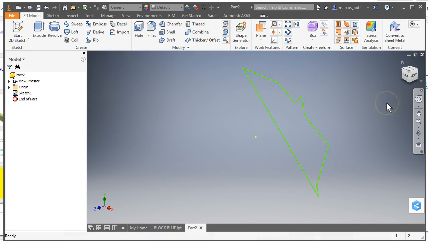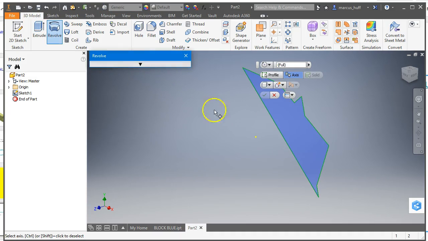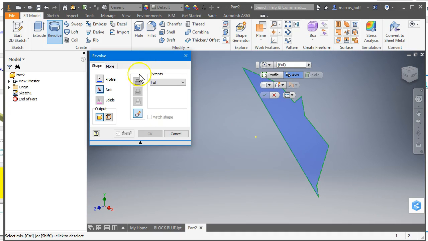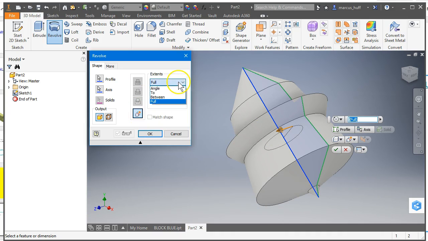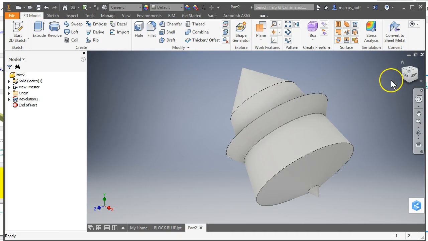Closed loops are important because sometimes you want to make things that revolve. So we're going to do just a real simple revolve. I'm going to choose the revolve, and what you have to do is choose an axis. So I'm going to choose this long straight edge, and when I revolve that, you can do a full revolution or angles or from in between. So I'm just going to do full. But you can see it took that shape and it revolved it and made it into a fairly complicated solid.